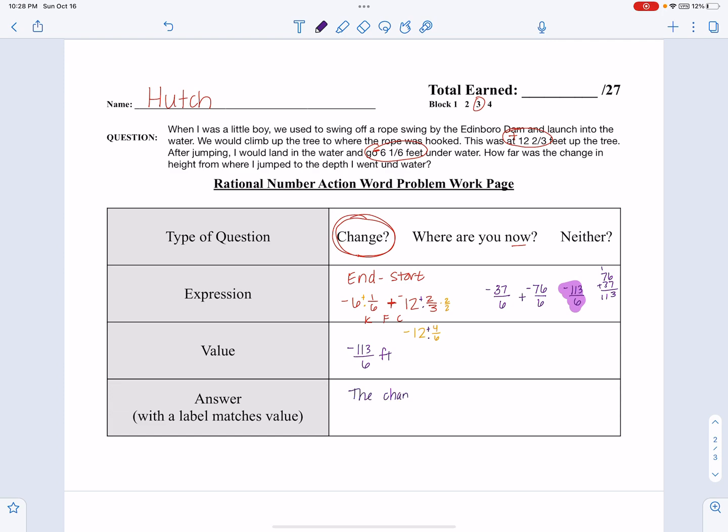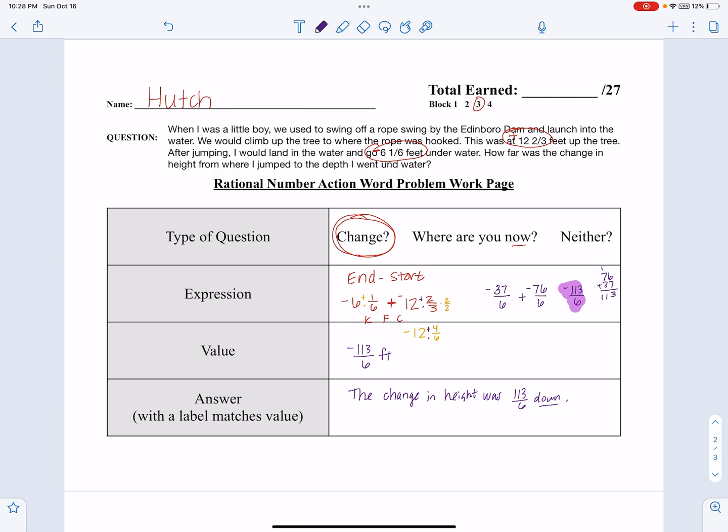The change in height was 113 sixths down. Okay, by putting the word down, I'm replacing the negative. Okay, and there is my answer.